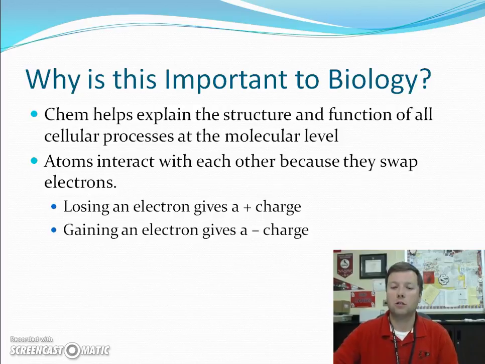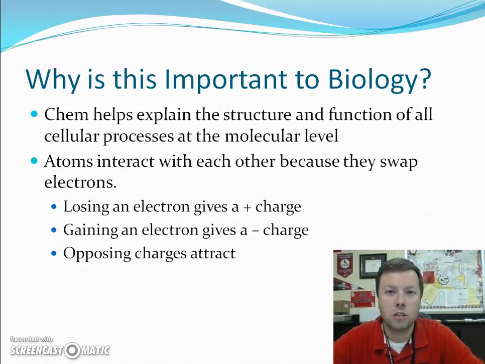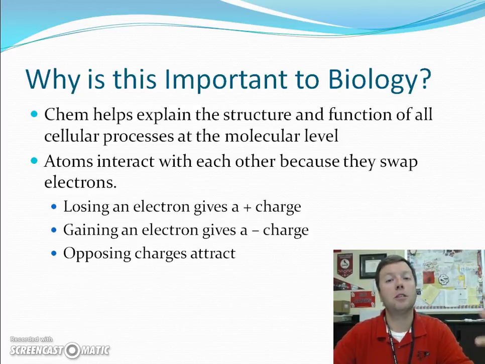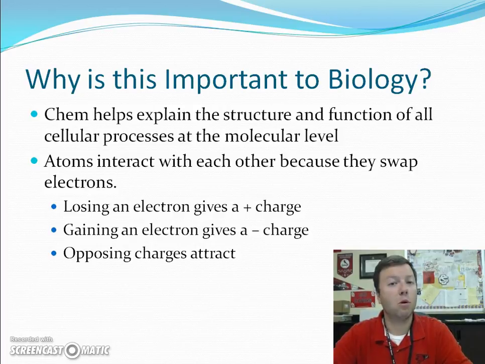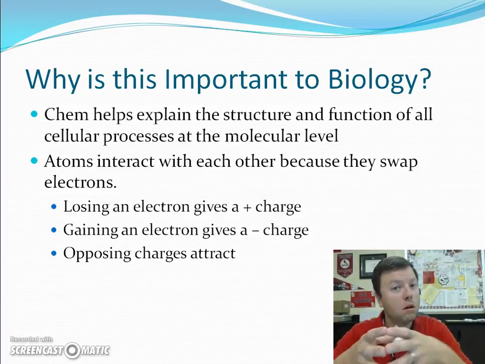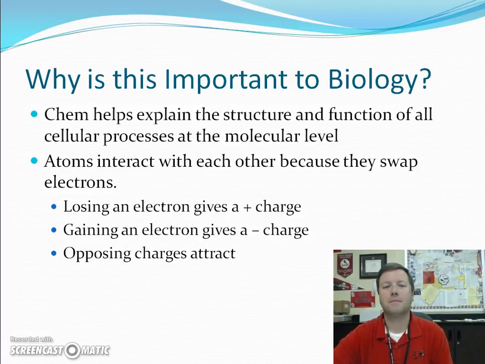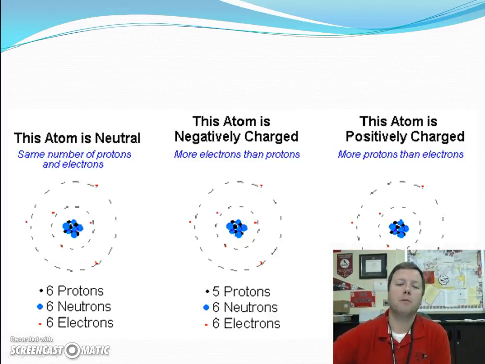overall negative charge. And then these opposing charges, much like my wife and I, who are total opposites, attract. Maybe you learned about this before in middle school or in elementary school with magnets. Positive negative pole or north and south pole will actually attract towards each other. Conversely, like charges, two negatives or two positives, will repel. Very good. So here's three examples.